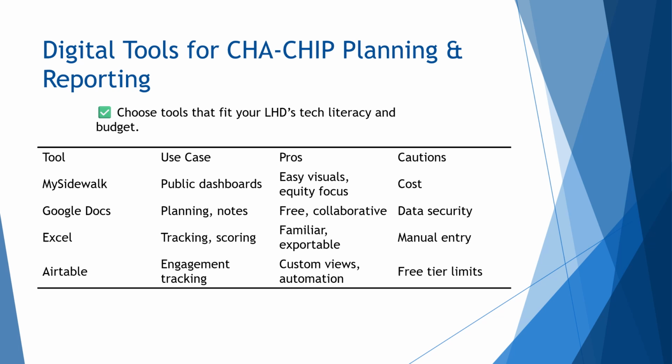But there's so many things out there. You got Microsoft Teams now and Google Drive for real-time collaboration and version control. Trello or Asana for project tracking and deadline management. Otter AI or Zoom transcripts to capture meeting notes. Jamboard or Miro for visual brainstorming in hybrid or remote settings. Tableau and Power BI or other software for data visualization and dashboarding, kind of like My Sidewalk. There's also open source stuff out there that you might consider exploring.